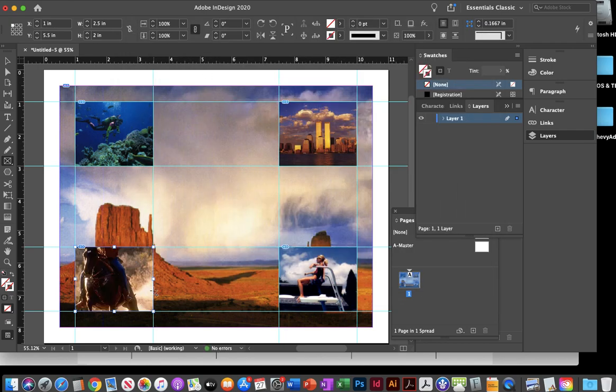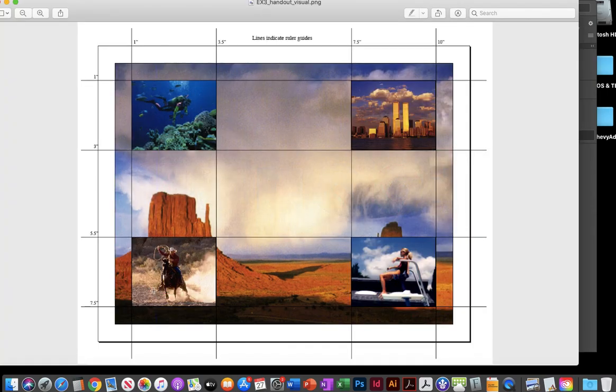Oh, and you can see that this one is much too large for the frame, right? So again, we'll compare it to the example provided, and you can see that we have a better fitting. As far as location, we don't know the exact measurements of this, so we're going to eyeball it for the sake of this demo and screencast. But there's a little bit of a margin at the top, a little bit of a margin at the bottom between the top of the lasso and the horse.